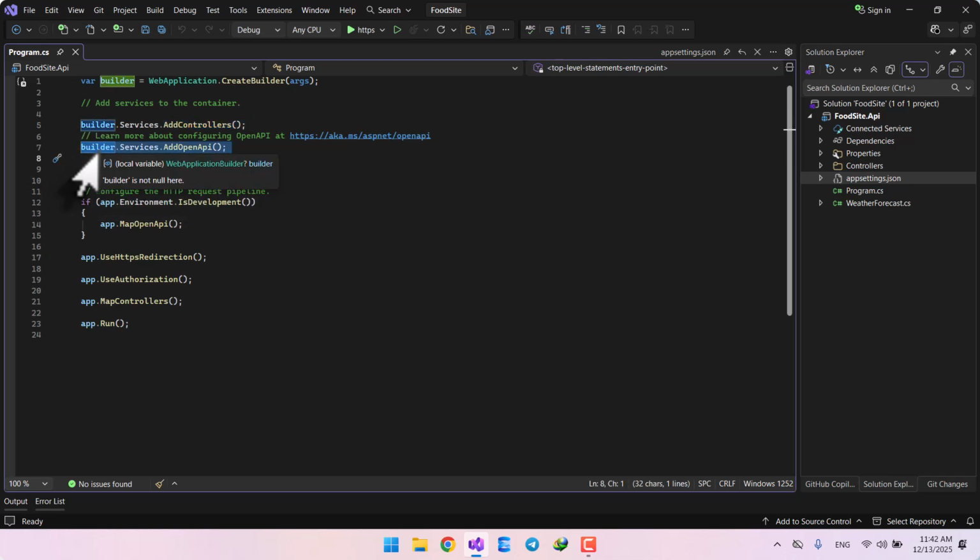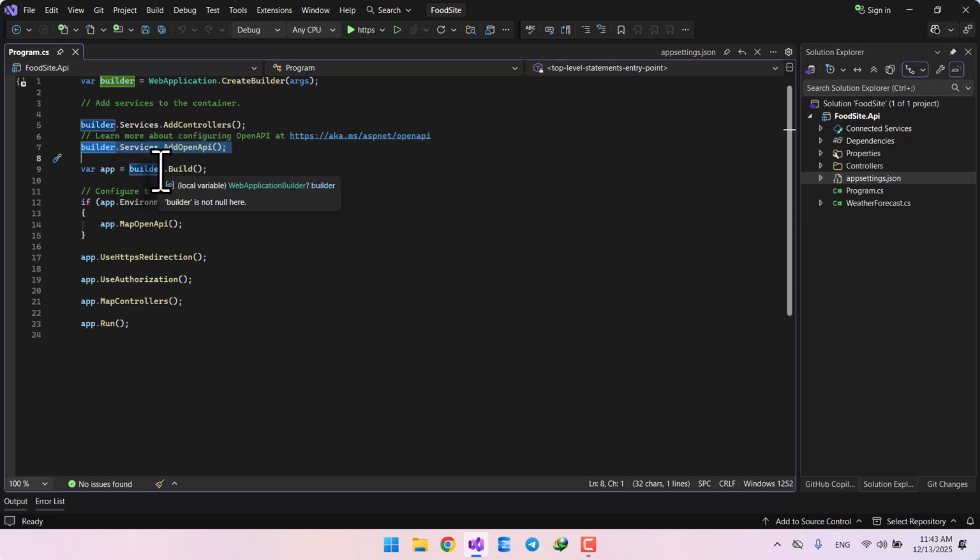builder.Services.AddOpenApi. Initially I should say, what is OpenAPI? OpenAPI is a specification for documenting RESTful APIs in a standard machine-readable format. It is a document about your API that shows which endpoints you have and which HTTP methods are used for each of those endpoints, how someone should request them, what the response format is, what the query parameters are that someone should pass to call those endpoints, what the authentication requirements are, anything about those APIs will be documented through this OpenAPI.